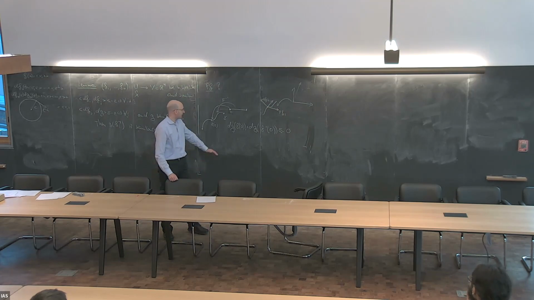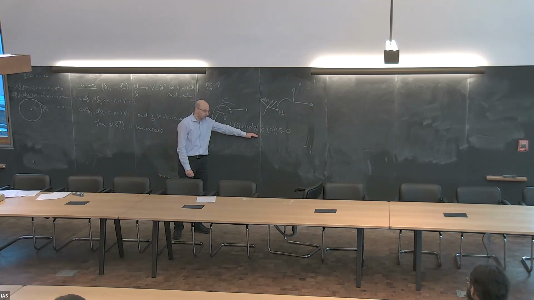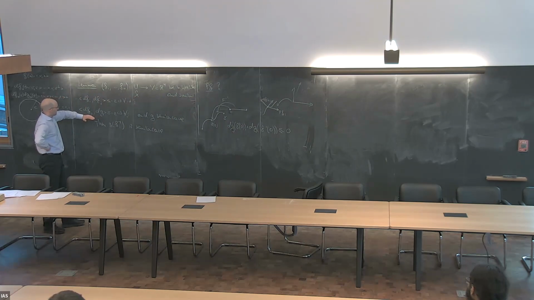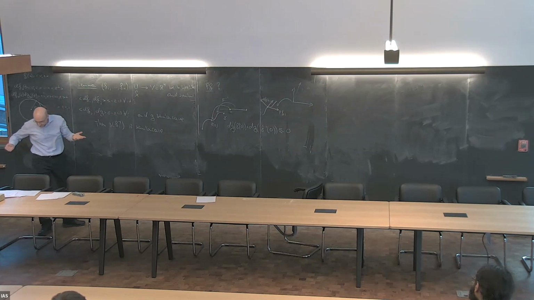Okay, so he's arguing that if this were false, then there would be a vector v for which the evaluation of this guy is going to be positive, and in the definition of the differential, that would be a problem.